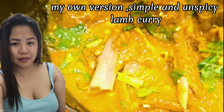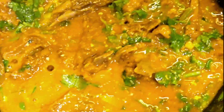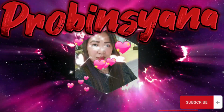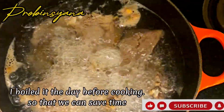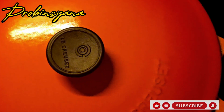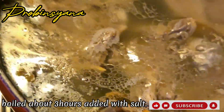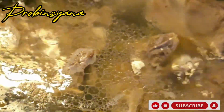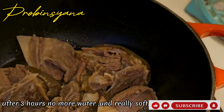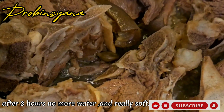My own version, simple and unspicy, lamb curry. I boiled it the day before cooking so that we can save time. I boiled about 3 hours, added with salt. After 3 hours, no more water, and really soft.